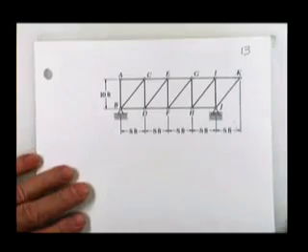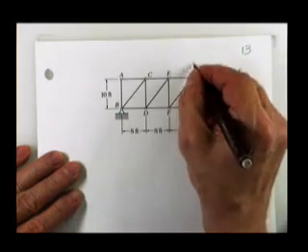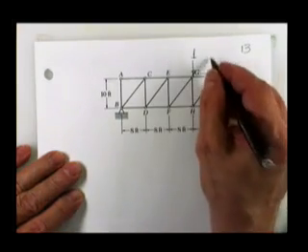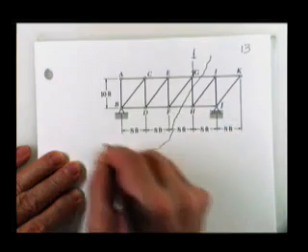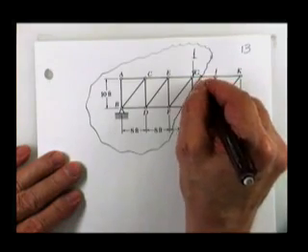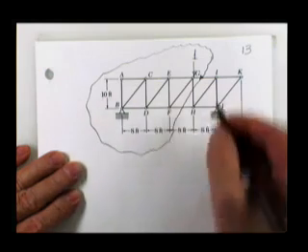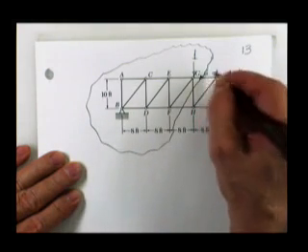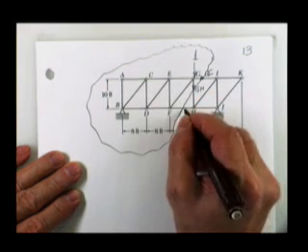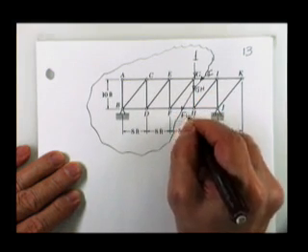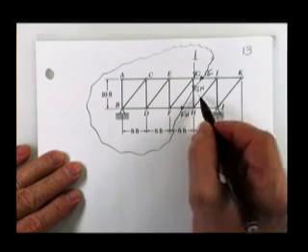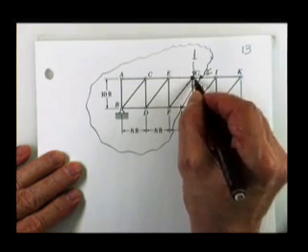But let's put the unit load at G. We are looking for the force in member FH. There's how I'm going to cut member FH, right there. I'm going to seriously cheat, and I'm going to go ahead and show the forces right on this rather than redraw this as a free body. This will be GI, this will be GH, and this will be FH, which is the guy we're looking for. You want FH? Yeah. Who do you hate? I hate these two. I'm going to sum moments about this point right here.